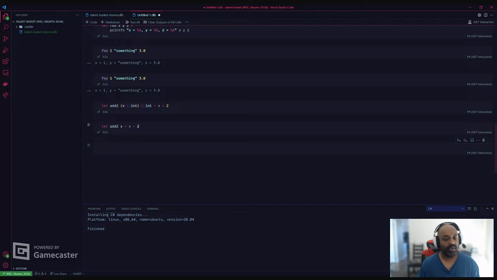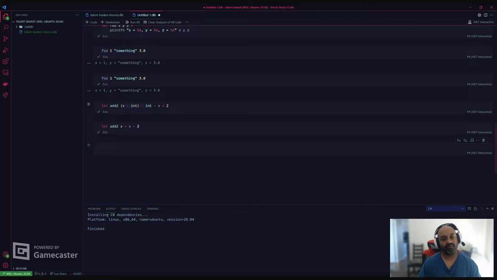So what's gone on here is I've defined add2 without using any types, and you can see that the compiler itself has figured out what the type should be. It said my parameter x should be an integer, and add2 is a function that is returning an int. And if you look here, the same things have been worked out by the type inference algorithm. Does that help? Yes. Okay.